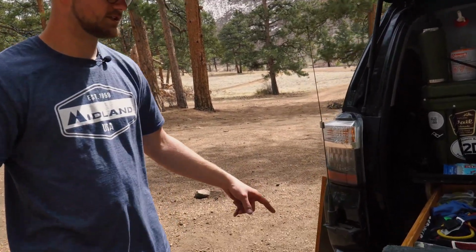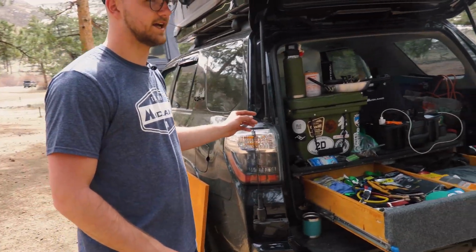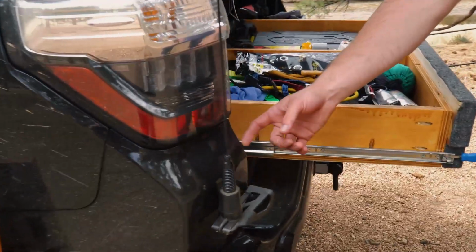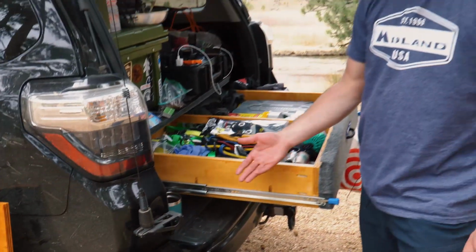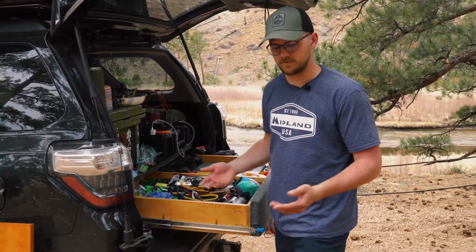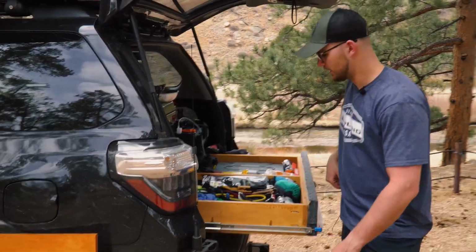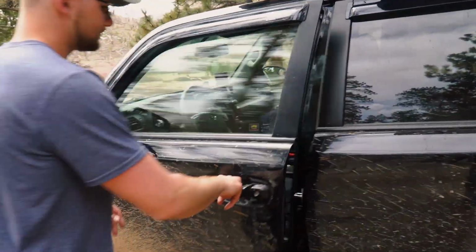And if you notice this, I did a recent video on my radio, but this is a GMRS antenna on the Rago Fabrication antenna mount, and this is super slick. You can pick either the driver's side or the passenger side. I chose the driver's side just for cable routing reasons, but honestly, it probably would work fine on either side. So that's what I've got going on there. And then it routes up to the front where I have a GMRS radio setup.